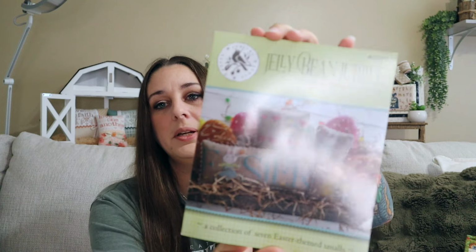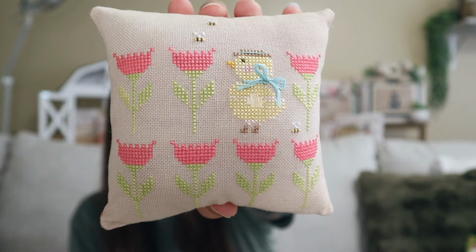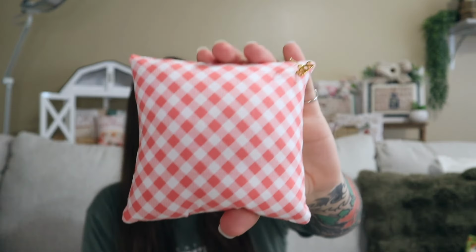Okay, so I'm down to my last few things, and I actually should have this booklet over here. I talked about in my last Flosstube video, or maybe it was the whip parade, that I always look at this booklet and I don't stitch it, but I want to get one done. This is Jelly Bean Jubilee by Brenda Gervais. The one that I have had finished for a couple of years, I think, is from 2023. And this is what it looks like. This is the first one, and it's got the same pink and white fabric on the back. Real simple finish. I think this is really cute.